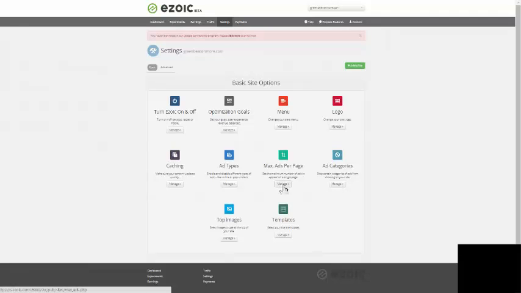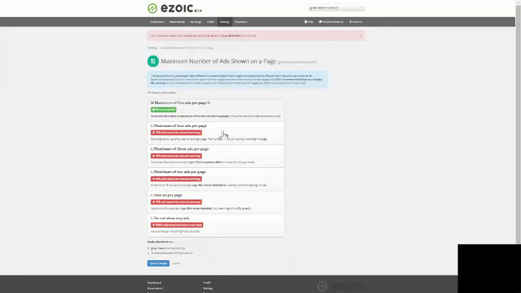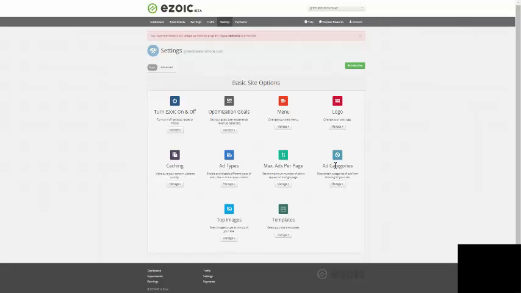Maximum ads per page, this allows you to choose the ad density. All of these categories are completely in compliance with our ad partners policies, so don't worry about that. Essentially, the more ads, the more money, but you do get to choose. Some people prefer to have fewer, and some people prefer to have a lot more. And you can either do it for one site or for all the sites associated in your account.